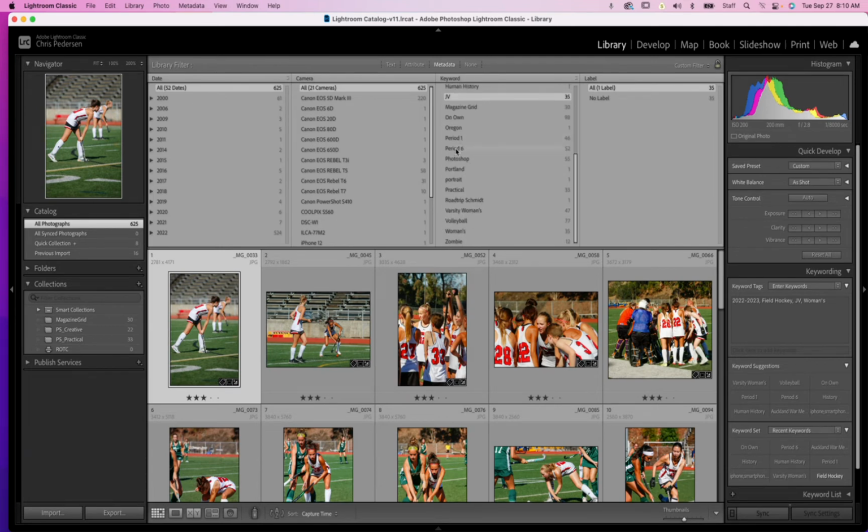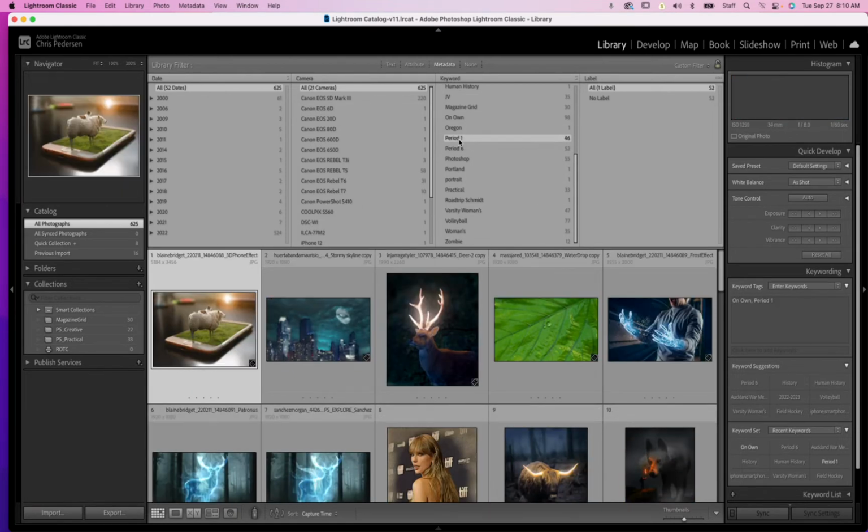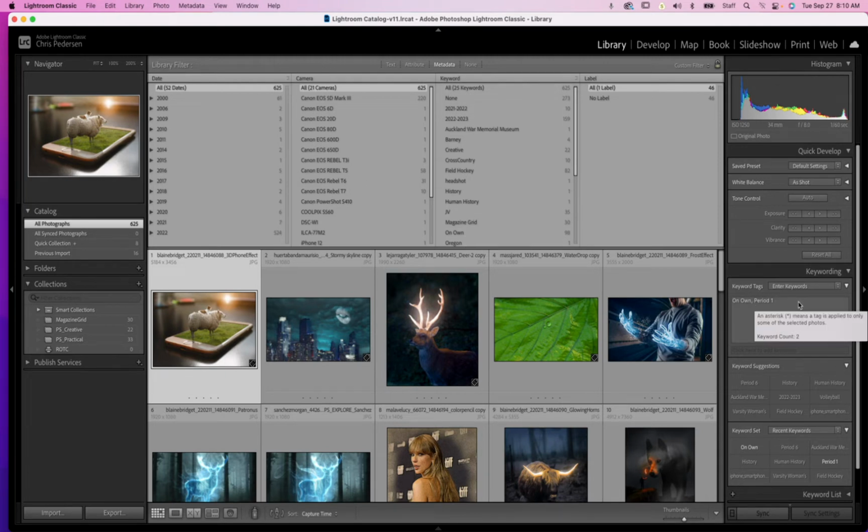I did one for my graphic design class where I wanted to do work just in sixth period versus first period. So this is a way to very quickly, easily find all of the photos that you have by putting keywords into them. And you can add as many keywords as you want in here. So like if you've got pictures of your friend and you want to find all the pictures of them when you're done, just put their name over here.